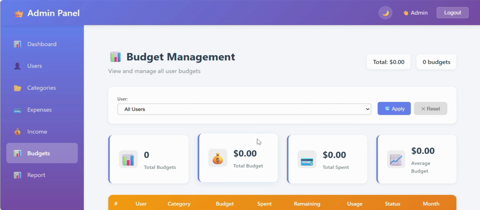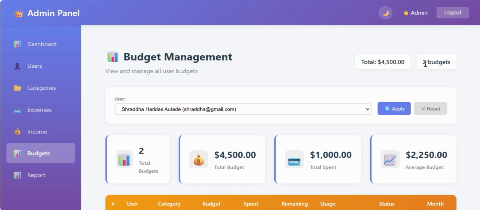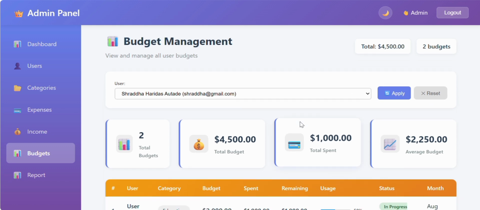On the top right side, the system displays quick statistics: total budget amount and total number of budgets. Below that we have the user filter, and the administrator can select a specific user from the drop-down and click apply to view that user's budget information.